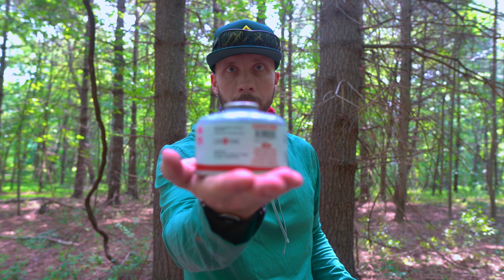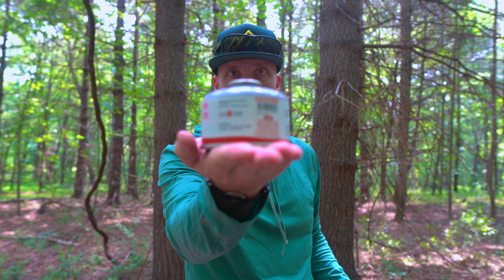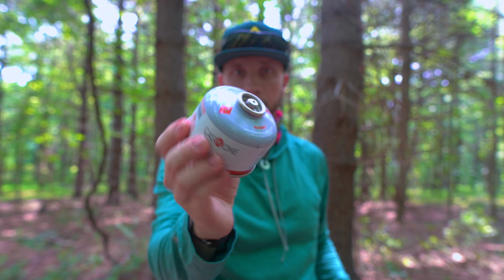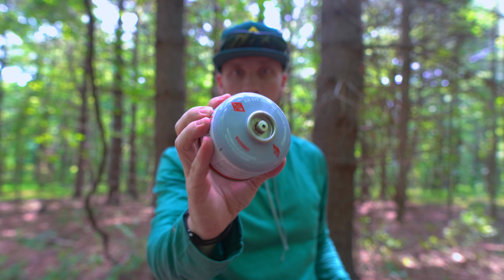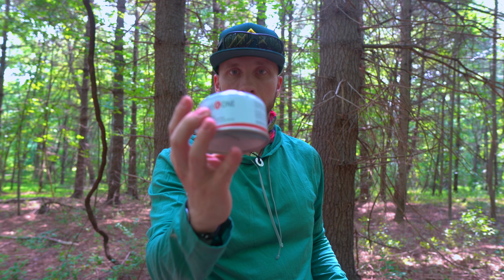The other consumable that most people take is some sort of fuel. Now, this gets a little tricky because while the fuel doesn't count as base weight, the container it's in should. Admittedly, I left this out of my base weight video, not because I was trying to be sneaky, but just because I didn't think it through that deeply. A small empty canister like this one probably weighs about 3.5 ounces or 100 grams. And of course, with some fuel in it, it will weigh a bit more.